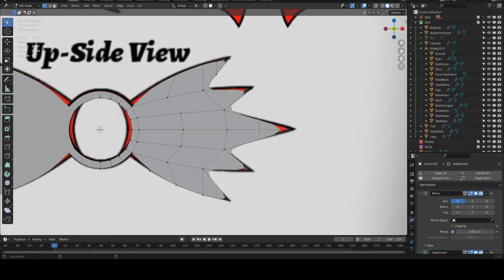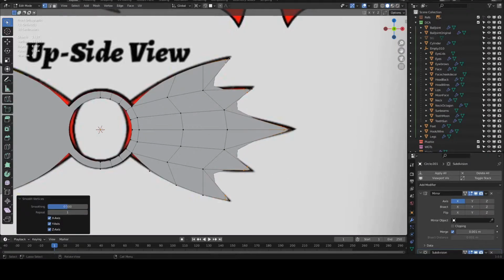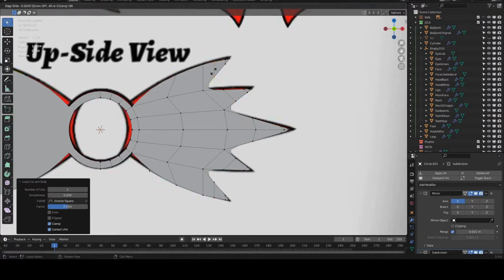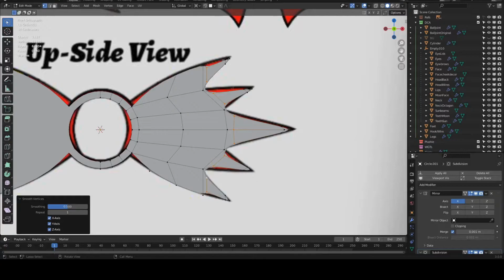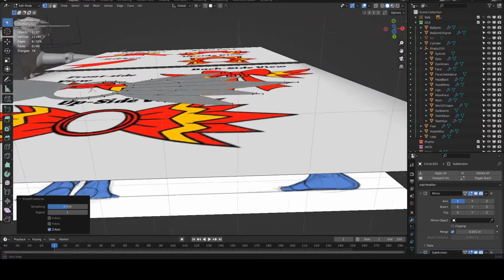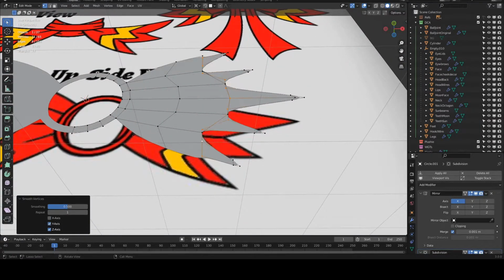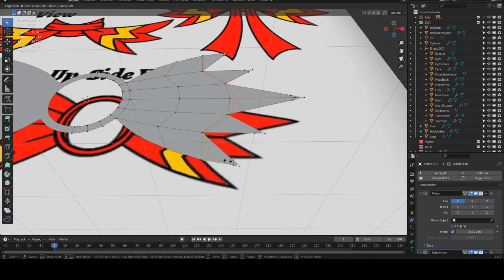Now select all these edges and grid slide them to the end. Hit smooth and do the same here, adding edges all around here. And drag them to right here. Hit smooth. Check off Y and X. Y and Z. Alright, whatever. Just slide it down just a little bit.